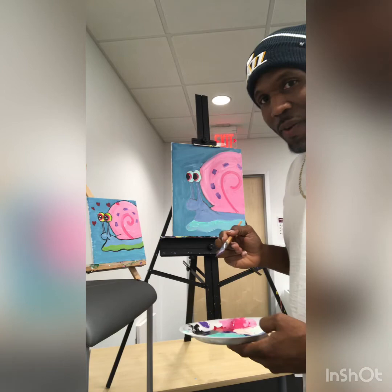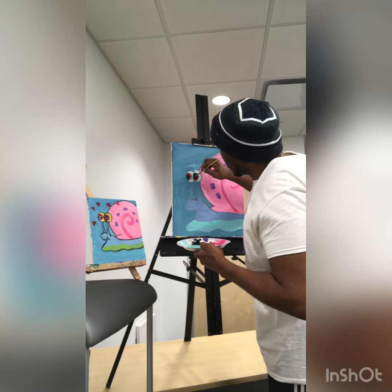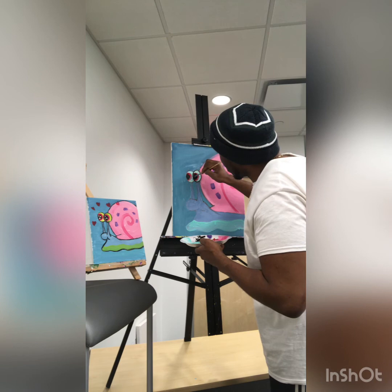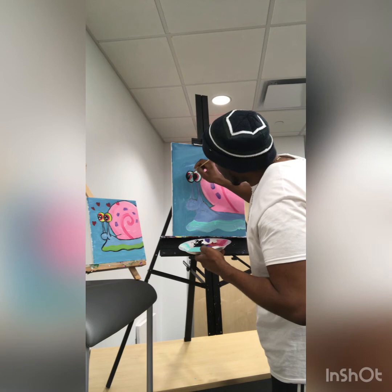All right. Where we at now, y'all? Now, we're going to use the pointy brush, and we are going to outline Gary in black. Make sure your brush is clean. Let's start with the eyeballs. Okay, so let's outline the egg. That's one egg. Let's outline the other egg. All right. That's the other egg. Now let's outline the stem.